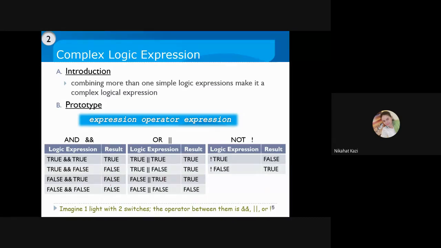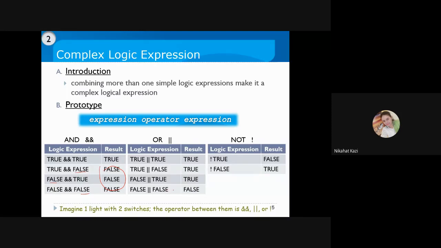For and, everyone knows the and truth table, right? When the value of the left expression and the right expression are both true, the result is true. If any one of the expressions is false, the result is false. This is and. The or, on the other hand, needs any one to be true, then the result is true.